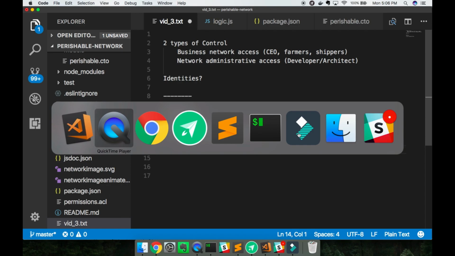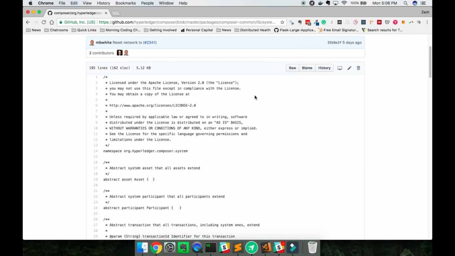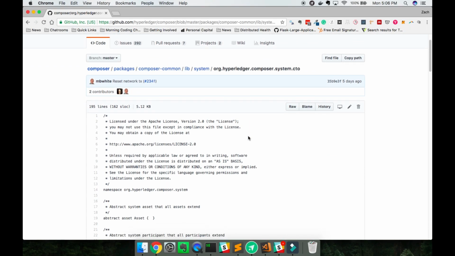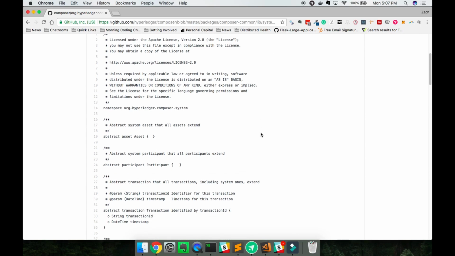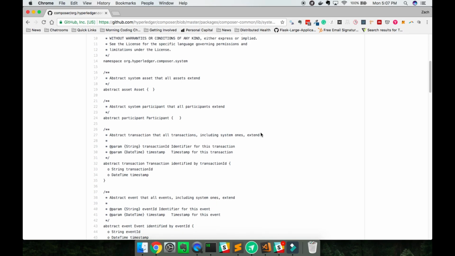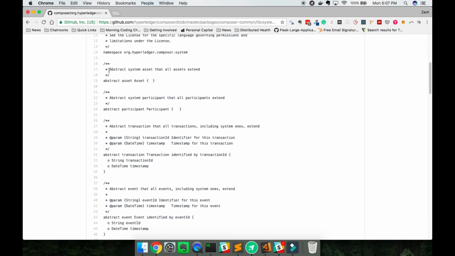We're going to jump over to the GitHub of Hyperledger Composer and look at one file which defines this system namespace. You can see that it's org.hyperledger.composer.system.cto. Within this, you can scroll through and see the abstract system asset that all assets extend, and this is asset. Abstract system participant that all participants extend, and that's participant.